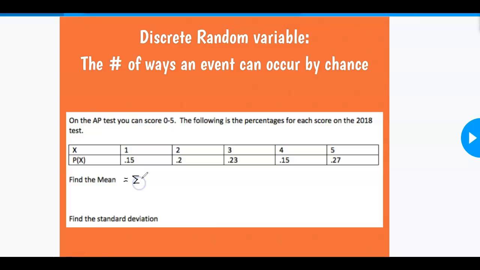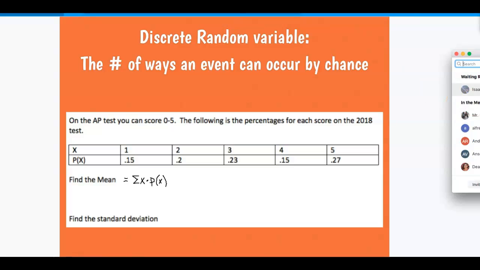So we don't have data on this problem. We can't just find the mean by adding up all the numbers. We can't just add 1, 2, 3, 4, 5 and divide by 5 or something like that, because each number has a probability of that happening. So there's the formula for mean. And we use the symbol mu X for mean. We use the symbol sigma X for standard deviation.